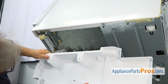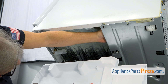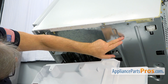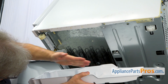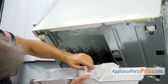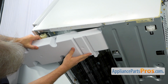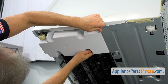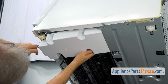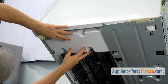Alright, so this is our new drip pan which goes inside. We've got the drain tube right there. It's approximately facing this area. So make sure that when we're going to slide it in, the tube is right above this area. It's not bent. Alright, I'm going to start sliding it in. Alright, so that locks into this channel here. I'm going to press it in here and bring it forward.